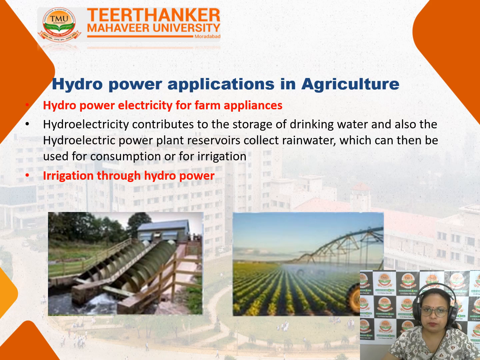The third important energy is hydropower energy. Hydropower energy is used for the generation of electricity and then further helps in the operation of different appliances. The hydroelectric power plant is actually a reservoir of water, collected during the rain. So the rainwater can be harvested in these hydroelectric power reservoirs, and it can also be used for irrigation purposes in the field.